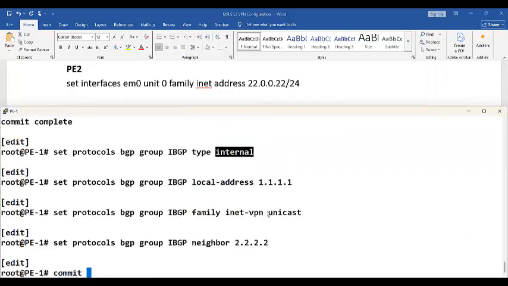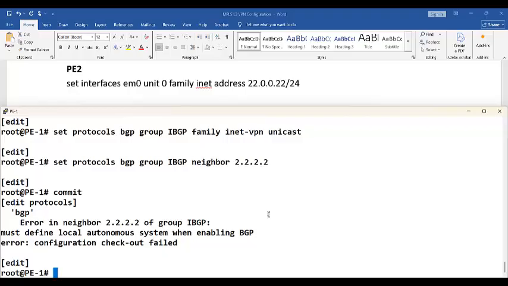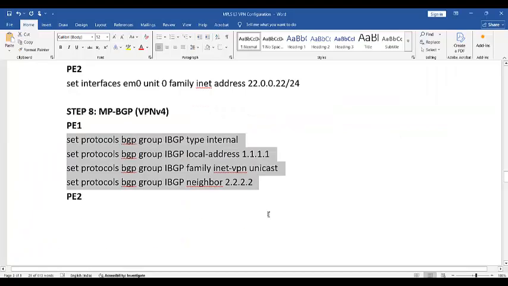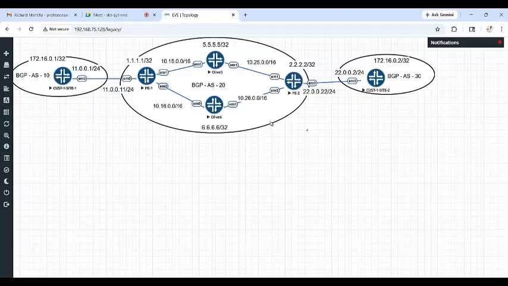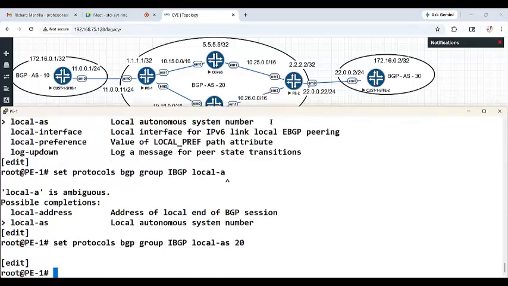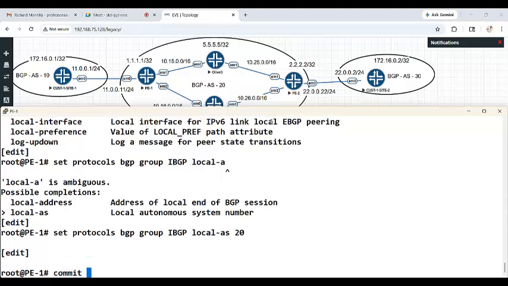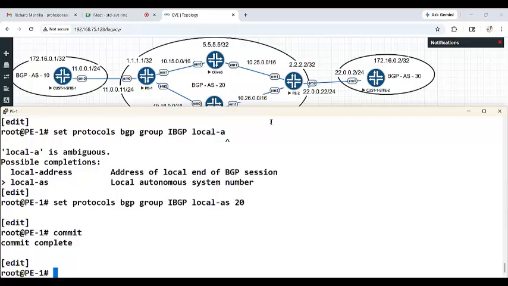So we have an error: neighbor 2.2.2.2 group IBGP must define the local autonomous system. Aha. Local AS is 20 in our topology. Local AS 20. Now I'll say commit. It should accept. Yes. So this is the missing piece in the document.